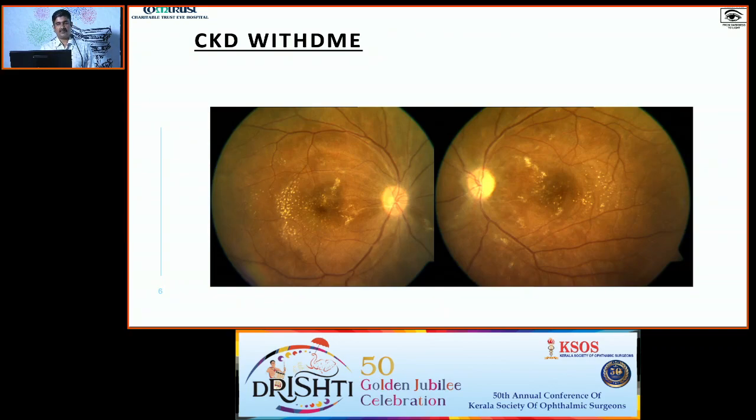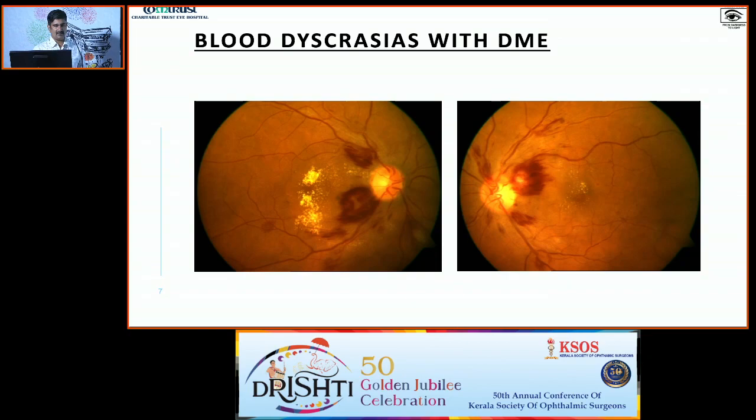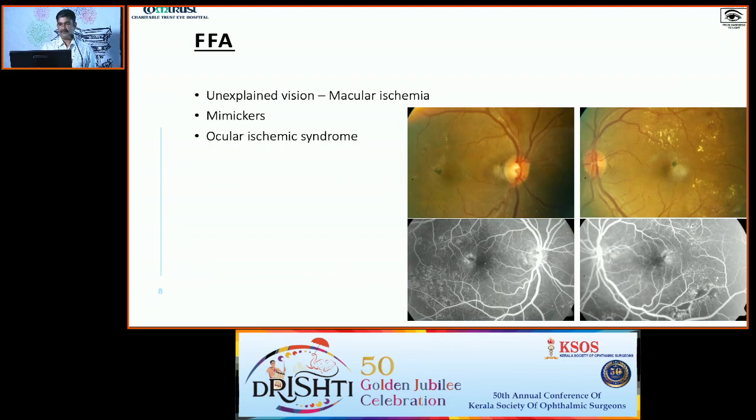And always look for subtle signs like disc pallor, thin attenuated vessels, and these discrete hard exudates that you see here. This can all tell you that there is an underlying CKD with anemia going on. These patients may be having recurrent hypertensive episodes also. And atypical hemorrhages that you don't usually see with DME, like white-centered hemorrhages and flame-shaped hemorrhages, should always make you think of other blood dyscrasias, like leukemia.